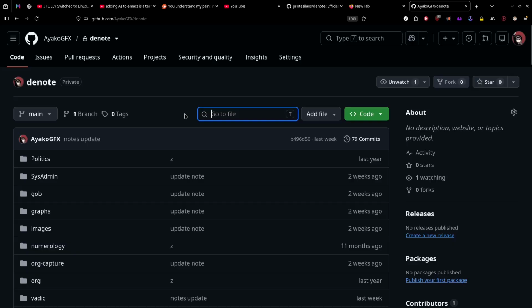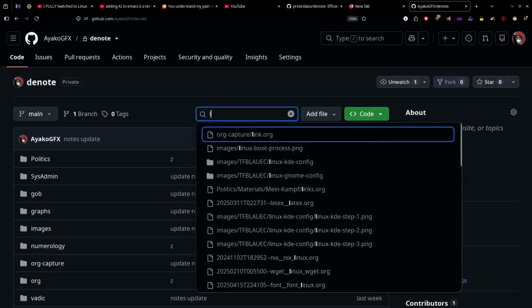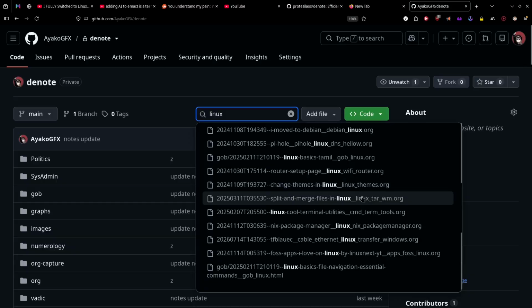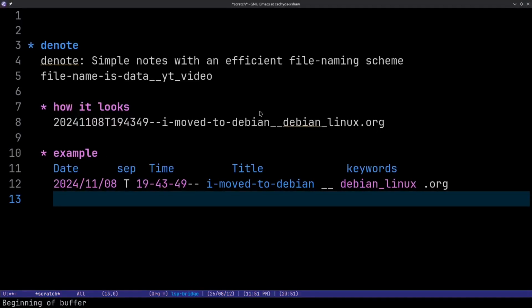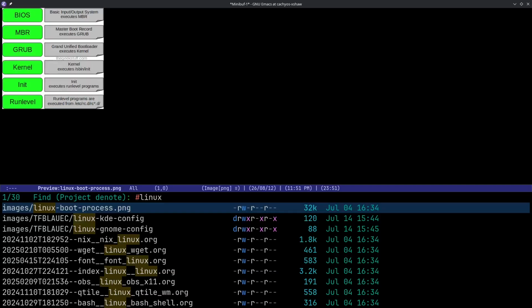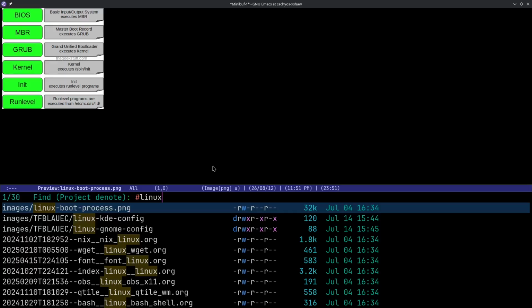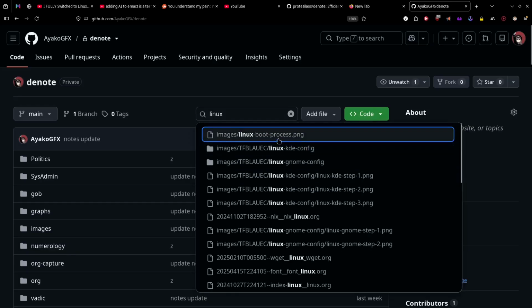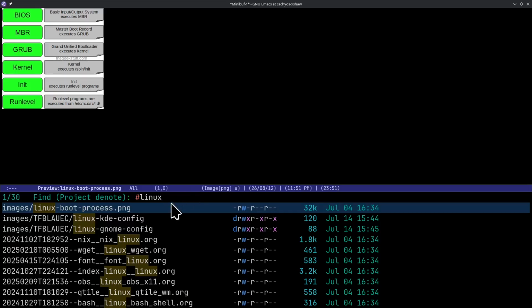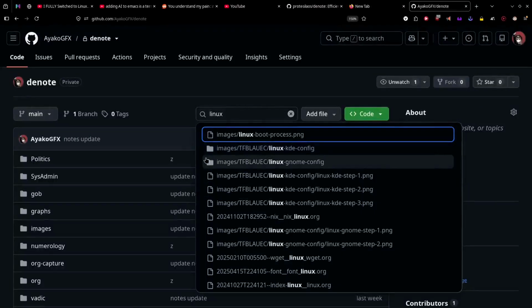Let me go to my GitHub. Even in GitHub you can just search Linux, and you can see all the notes here. This is the exact thing, Control C DF Linux, that you see here. Pretty much every single one you can see. First is boot.image. You just need a search tool to use Denote.